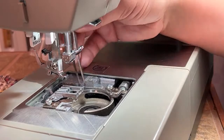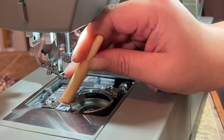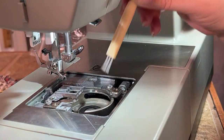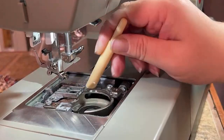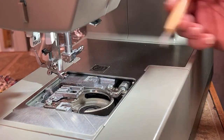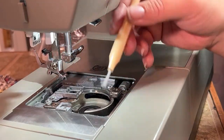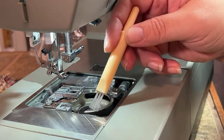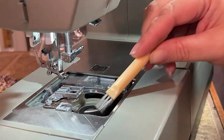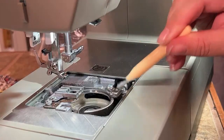So that was the lesson I learned that day in the importance of truly maintaining your machine, keeping it clean, keeping it oiled, and taking care of it so that it lasts a long time. Because some people might be like, oh, that machine's just a couple $100. You could easily replace it. It's like, yes, but a couple $100 in today's day and age is not going as far as it used to. So I want to keep this, I like this machine. I want to keep it going as long as I possibly can.